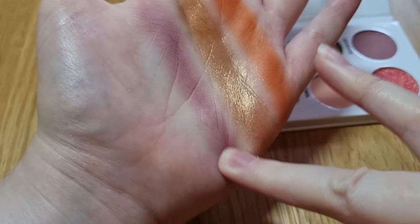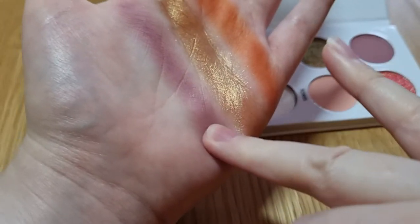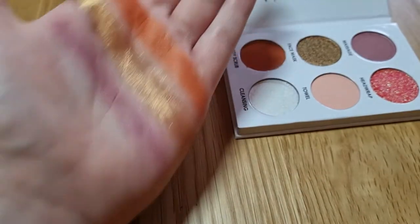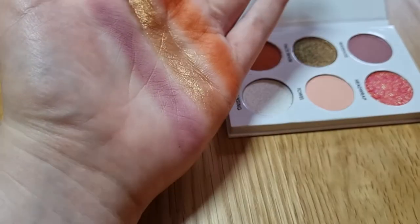I like the color though. I love these kind of roast. Oh no, I mean now it's building up fine, to be honest. Just needed a bit of time. I'm not gonna judge it right now by this. I wanna see how it's performing on the eye. I mean, Body Scrub though was just like boom, was there. Right, but we need to see how it performs with a brush. Color wise though, totally my thing. Yes, totally my thing. It's the kind of shades I go for.